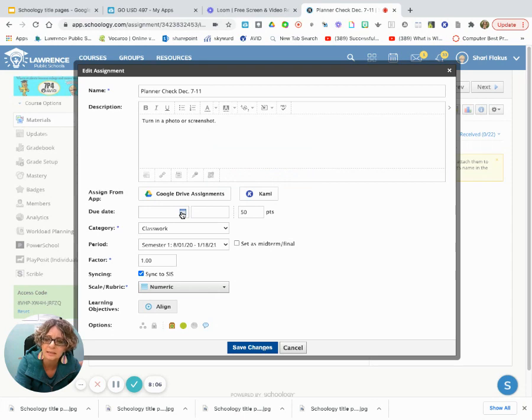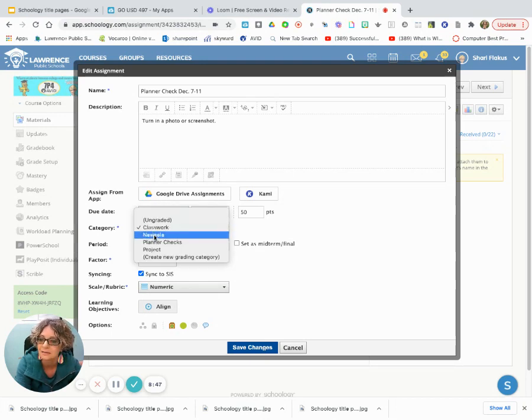You can assign a due date. I haven't been doing this because I'm just dumping them into PowerSchool manually, but you would definitely want to assign a due date, point value. This here, let's go back here. Name on the assignment. I always try and keep them the same, similar, and write your description of what you want them to do. You can change the size and add bullets and all this stuff here. You can do spell check. But this category section here with this little asterisk is very important because I did this wrong before. You have to match the wording exactly, spelled correctly and everything, to the PowerSchool categories if you want to sync your grades.